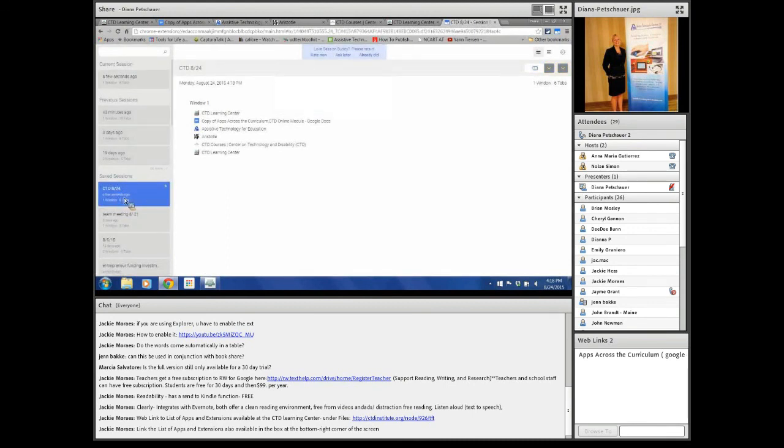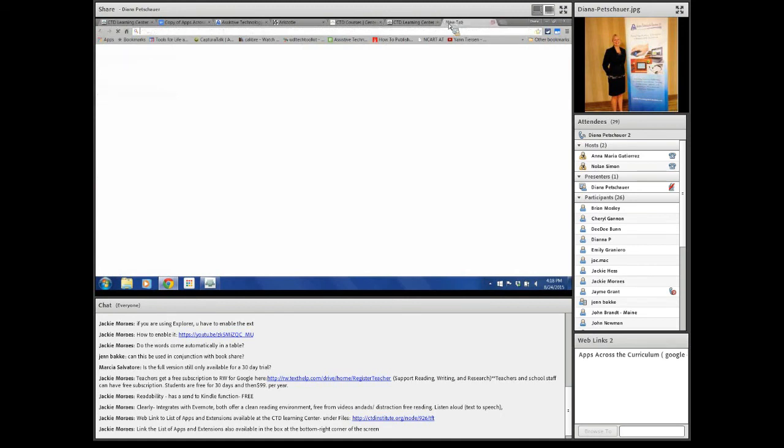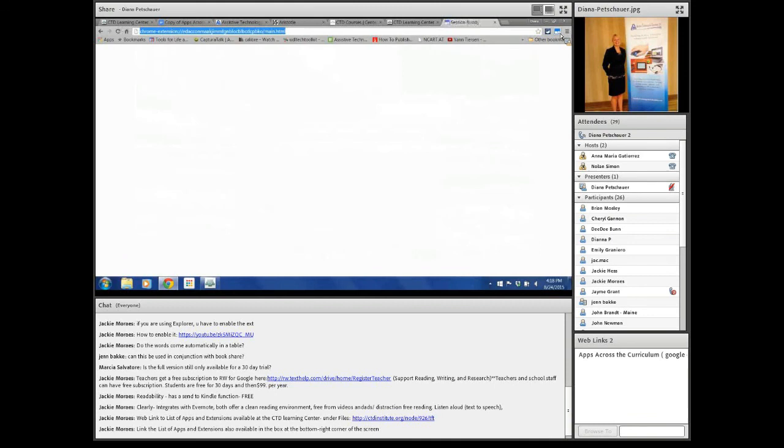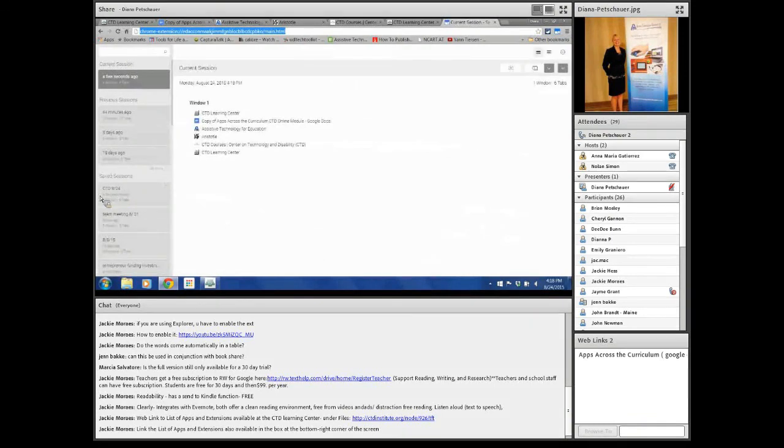And now on the left-hand side here, you can see my CPD session saved. And if I click on that, so if I shut down, all my windows go away, I get home, I open up the Chrome browser, I click on my Session Buddy icon to the top right, and now I can go over here to the left, click on my CPD session, and I can get back to any of these windows that I have open. It is an option in Chrome in your settings to open back up to the last place you left off, but many students and educators don't know how to do that. So Session Buddy is a phenomenal option.